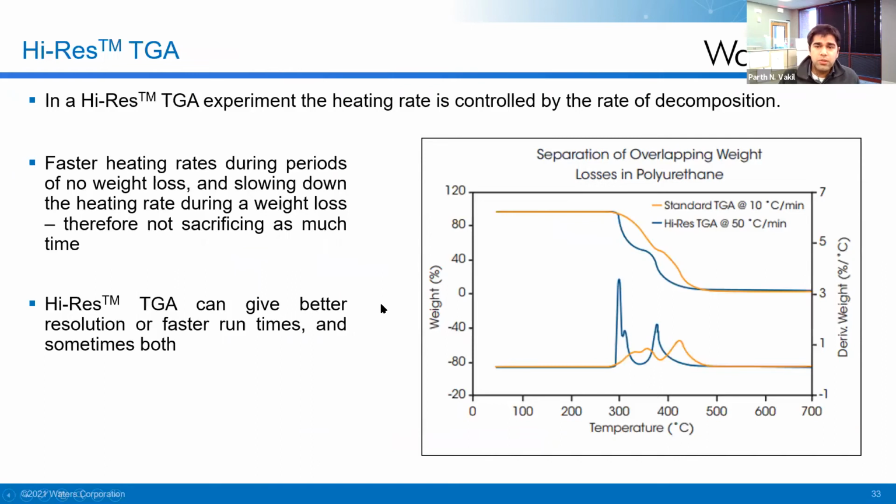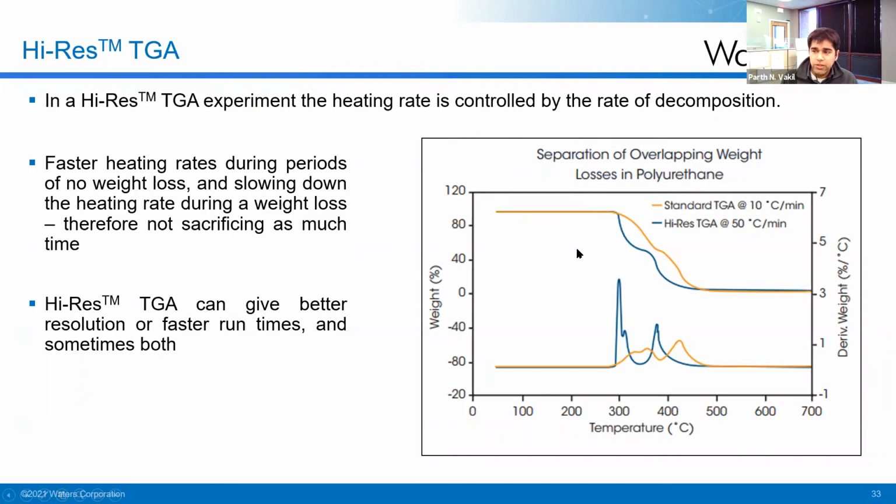And then now we'll talk about what is high resolution TGA. This is basically a method that we provide on our TGA instruments, including the 5500, where the instrument and the software automatically control the heating rate based on how fast the material is decomposing. And so the way it works is, think about you being on a road. When there's no traffic, you can follow the speed limit. As soon as you hit traffic or an accident, you have to slow down until you're cleared of that traffic region. And so that's what the TGA basically does in that experiment.